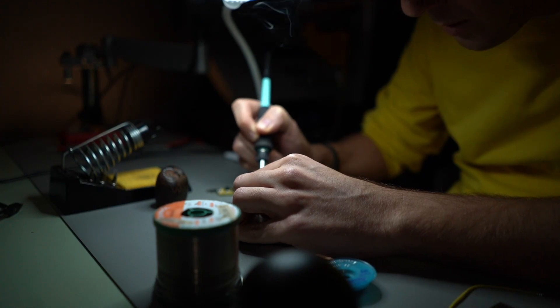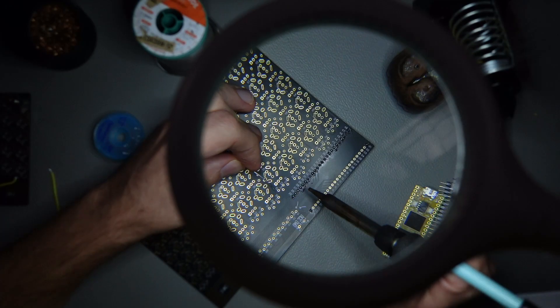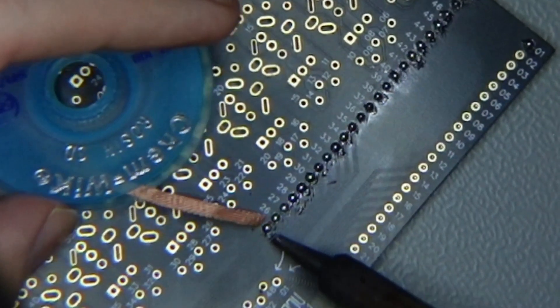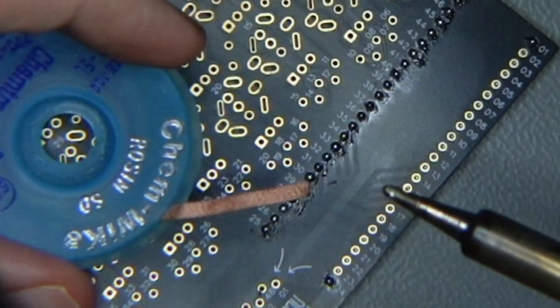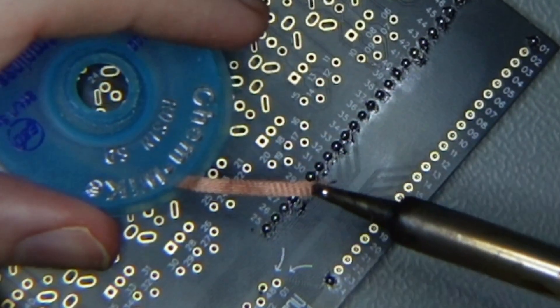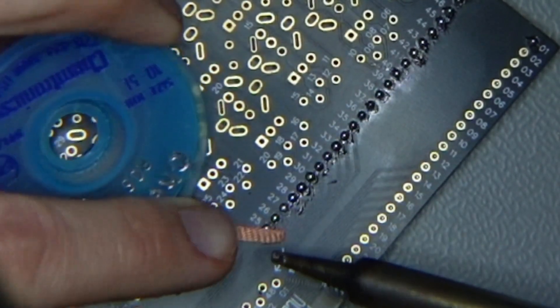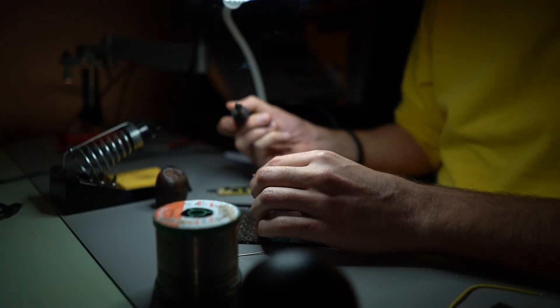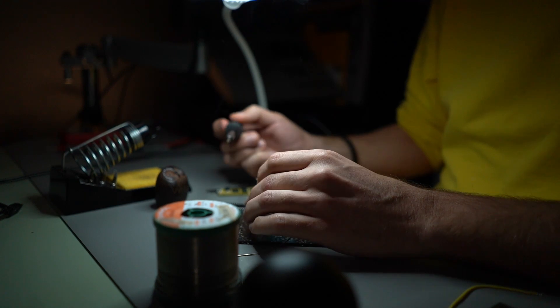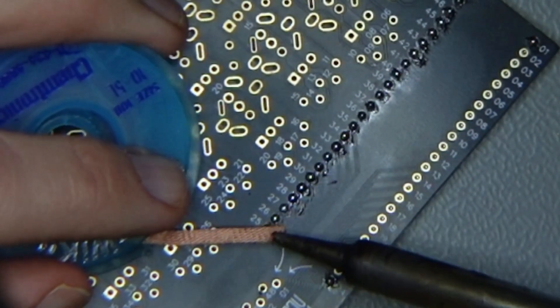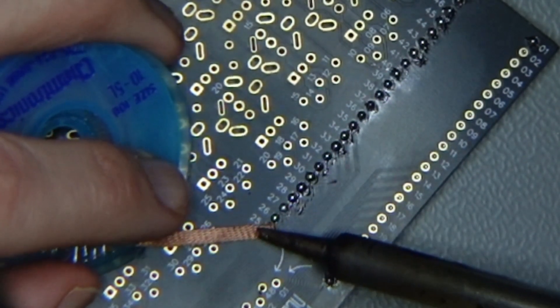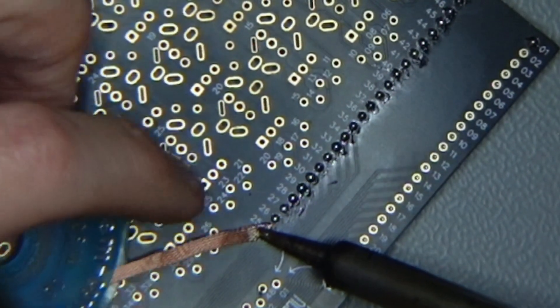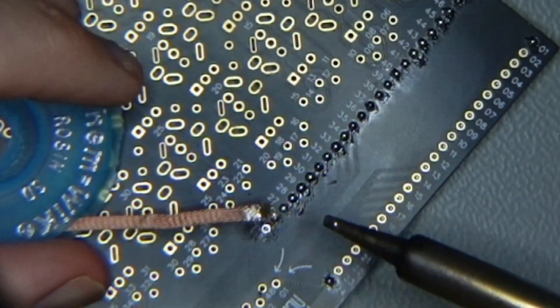And I'm also going to touch on the edge pad that I did before. And I am seeing that it actually has quite a lot of solder on it. So let's use this opportunity to show you how to suck solder with the solder wick. The way that we do this is simply we need to have a bit of solder on our tip and then we press on the place where we want to suck the solder and we move it slightly and you can see that it's actually sucking the solder.